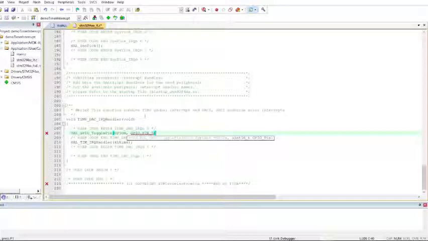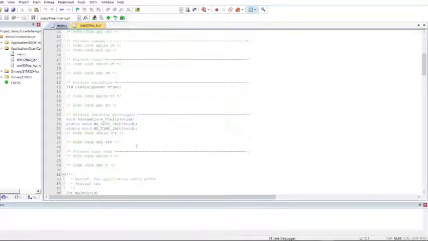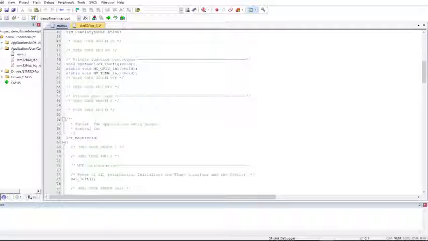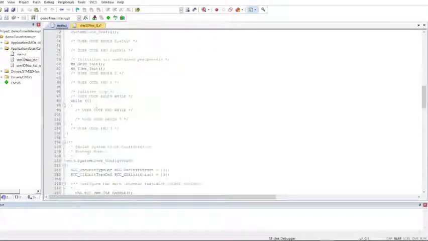Forgot, it was 5, I guess. But again, we need to set things first in the main. We want to start the timer interrupt before it goes to the while loop.